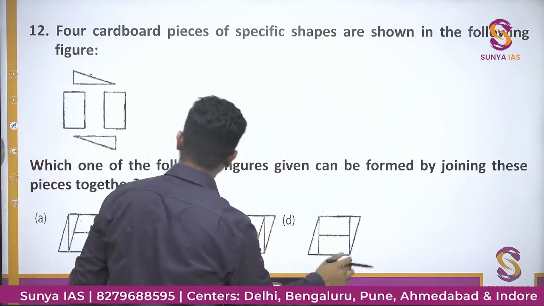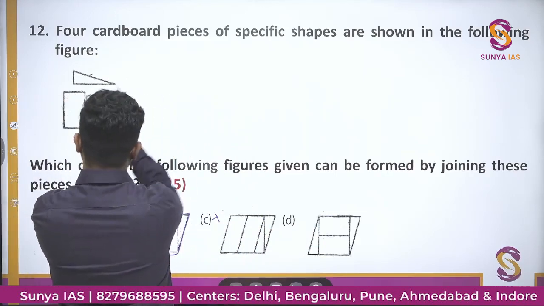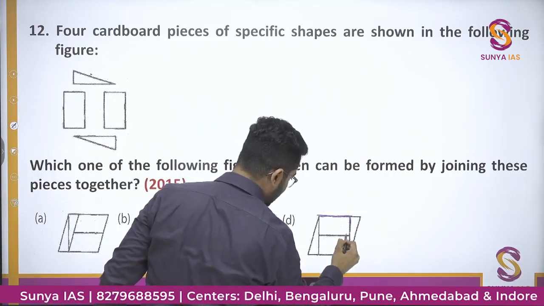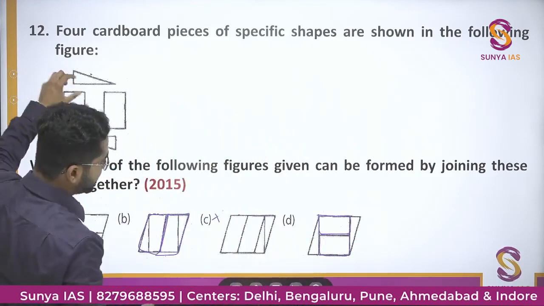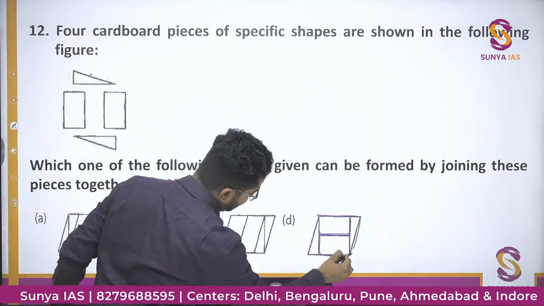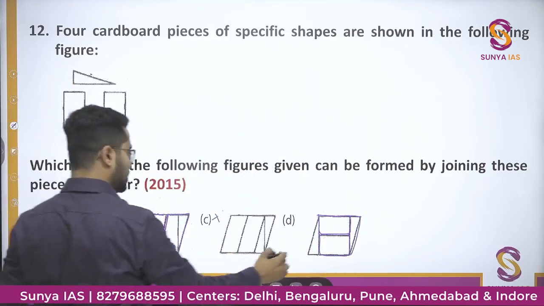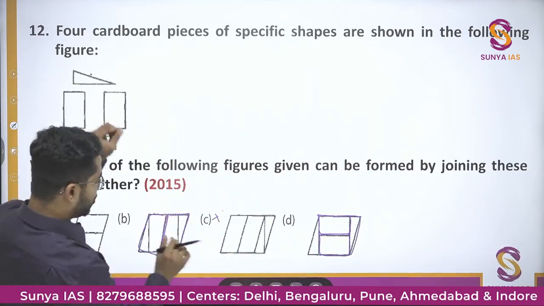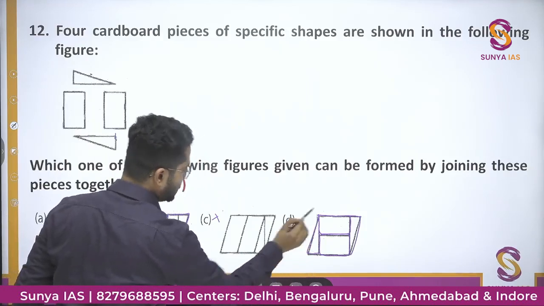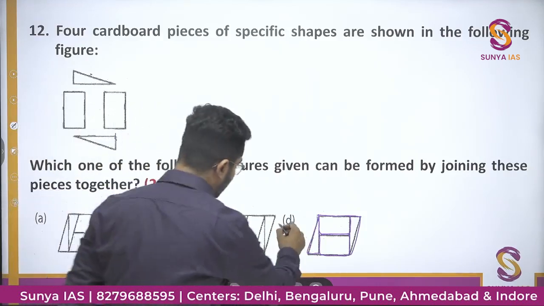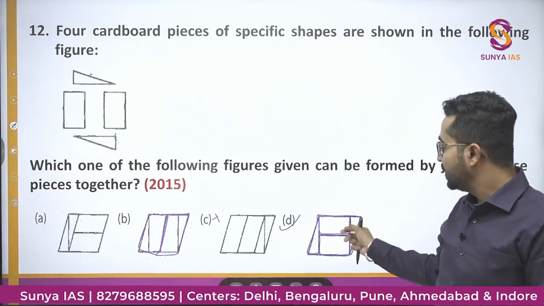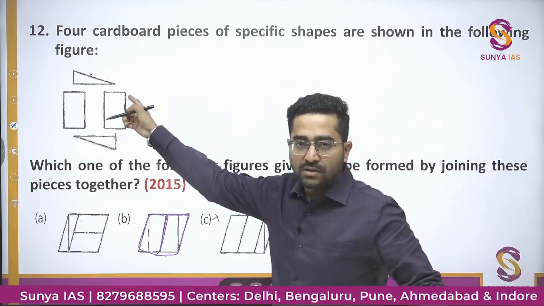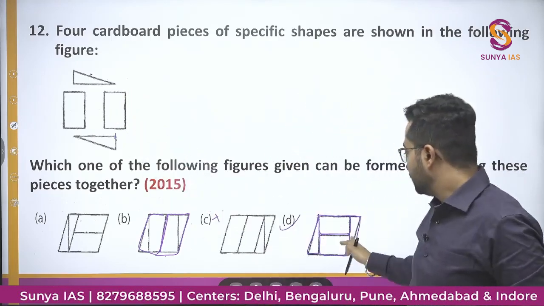If we see this, so these, if I stick these and rotate like this, so yes, this is one, this is rotate. Now if see this figure, so this is like this, formed, very nice, and this is like this. So if this height, isko main aise rotate kar do, so this and this. So the correct option would be option D. You can see all different four pieces are embedded here. If you join these four, then you can make like this.